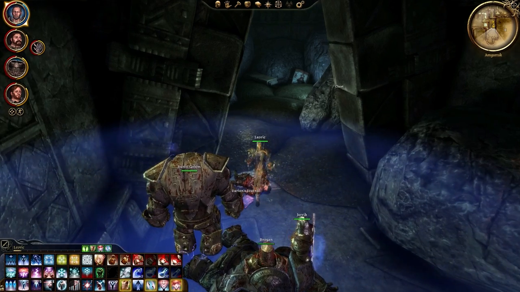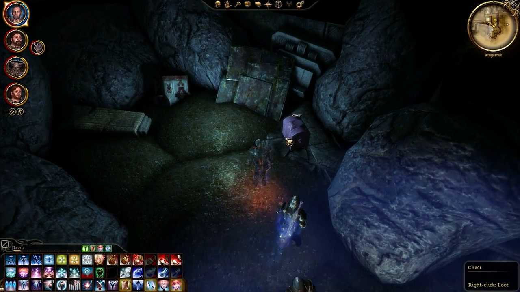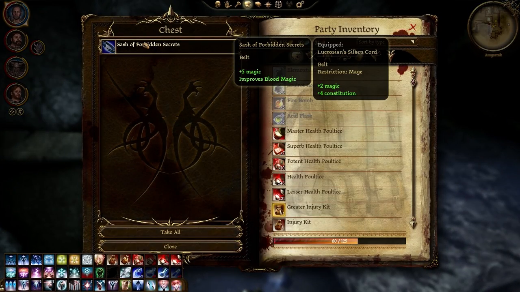I'm sorry, they started talking at the same time, so I kind of missed out on some dialogue. I'm a bit annoyed by that, but whatever. I think they were just saying, like, Darian's dead or something. Why would I want that?